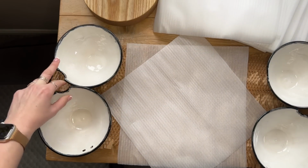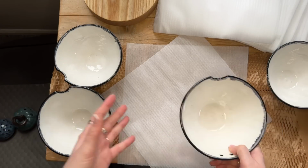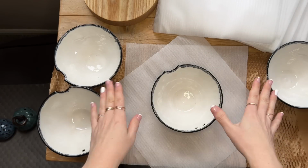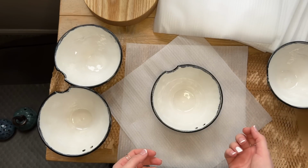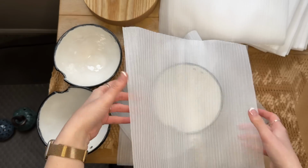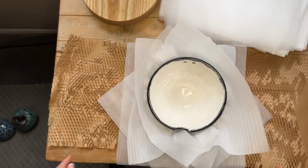So the reason why you saw 5 noodle bowls is because the first one I made was me trying to figure out how to make them. It ended up that I needed a bit more clay, so that one was a bit too small. So I just glazed them all the same, so there's a backup just in case. But this is the set of 4 that he's meant to be getting, and the other one I'll just keep separate. I don't know if maybe I can go with 1 in between. Yeah, I think 1 should be fine, otherwise it's going to end up being a really tall stack. There we go.